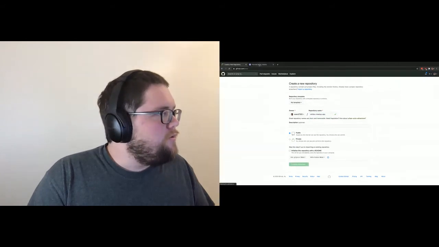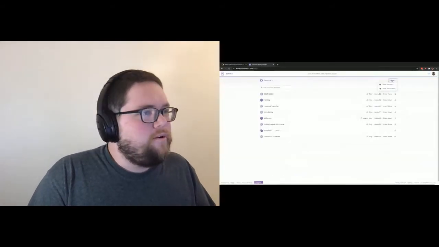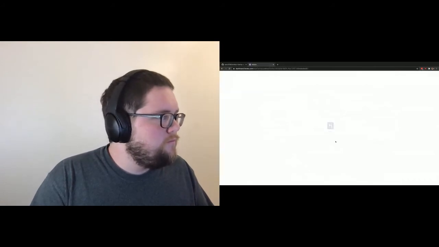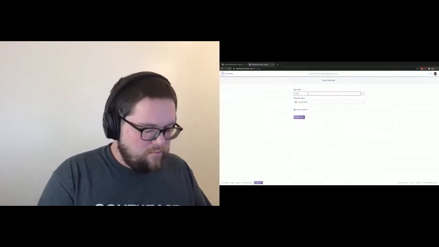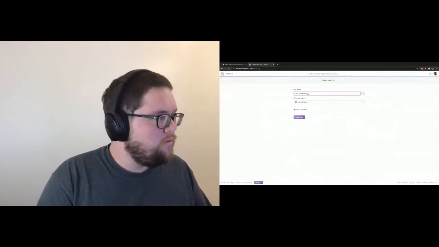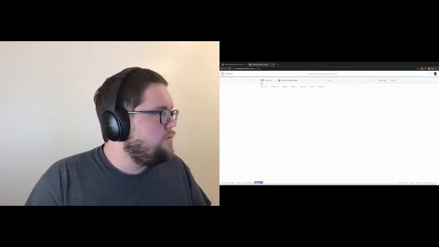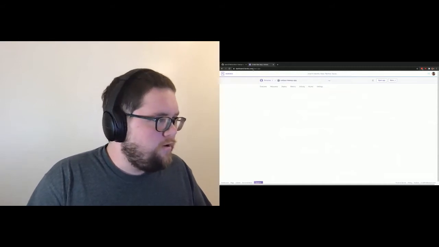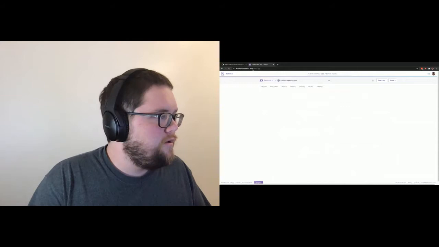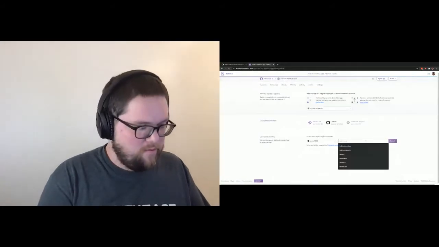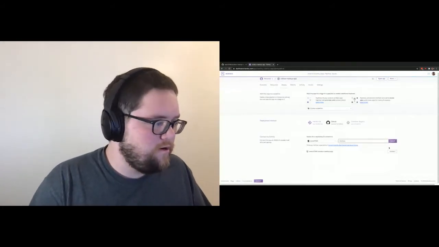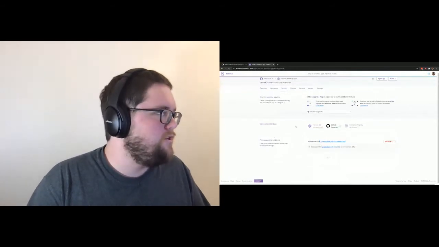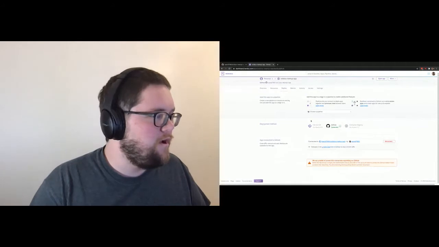All right, and we're also going to create an app on Heroku. While we're here, I'll also connect the GitHub app to Heroku so that it knows where to pull the code from. This is going to throw an error because the repository is empty, but that's okay for now.